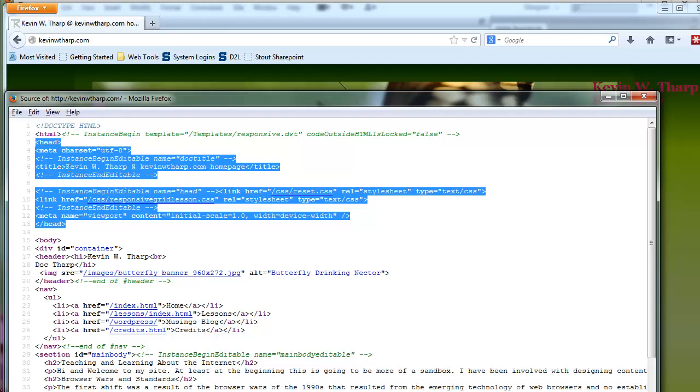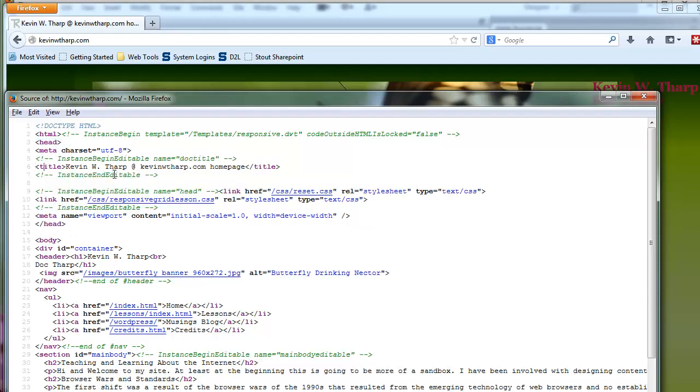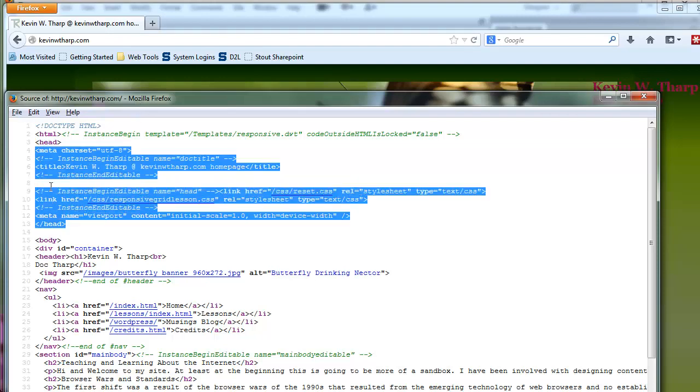And so your browser is also going to look at this, and it's going to see things like the character set, and it's going to see that the title is in there and know that it needs to put that up there. So these are mostly rules for non-human actors.